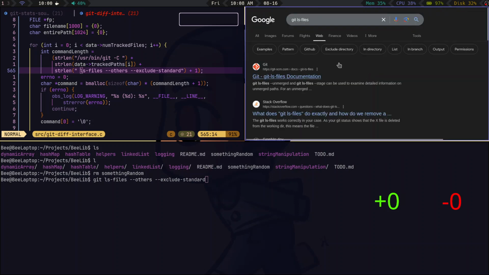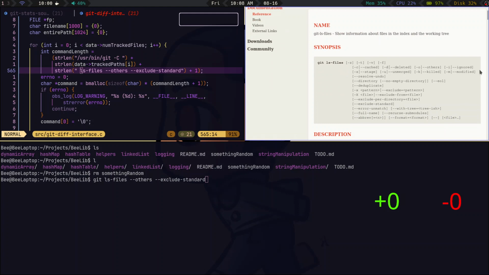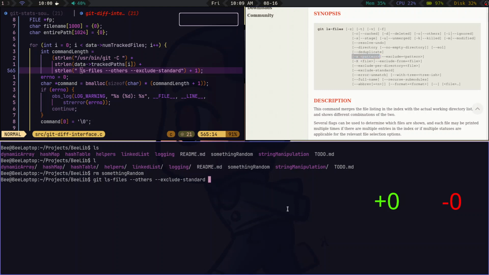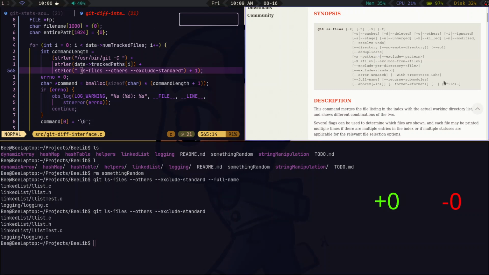Let's see if there's a way I can sort this. Format. What did it give before? Oh. Anyway.